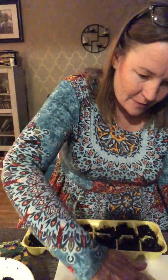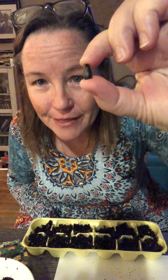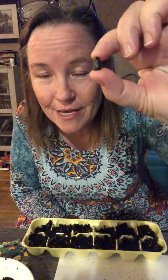There's so many seeds here, I would have had you count them with me, but these little tiny ones, there's hundreds. But what we can do, look at this. We can count these seeds. How about we put 3 in each little space?